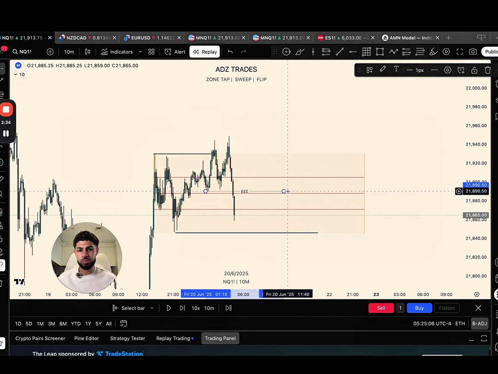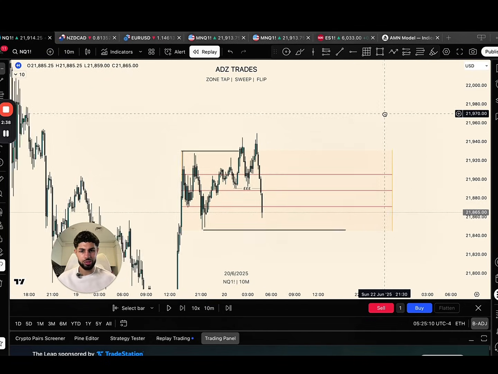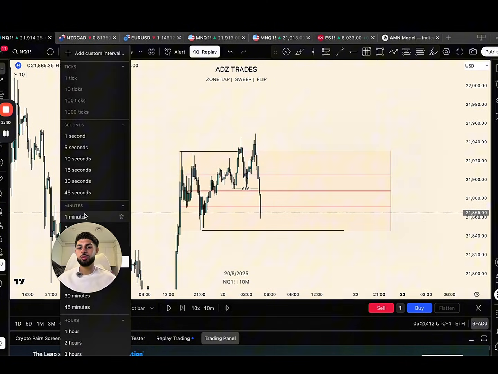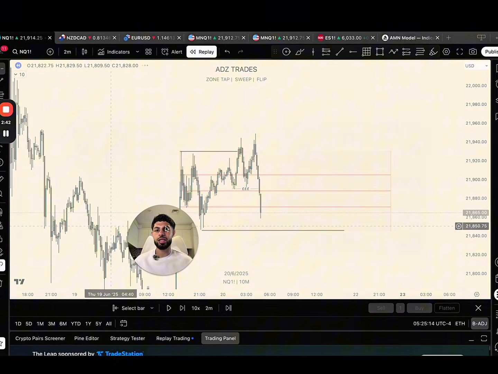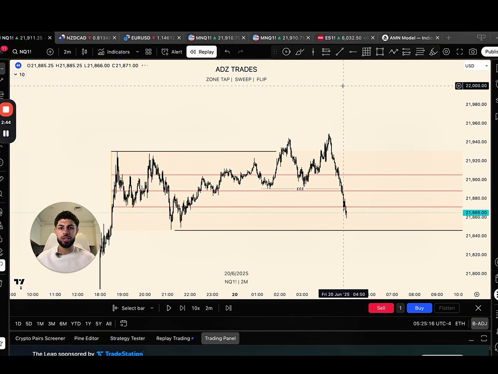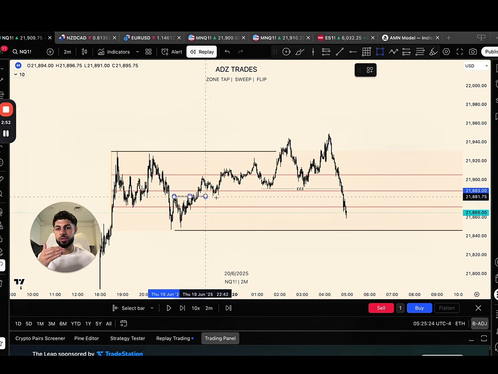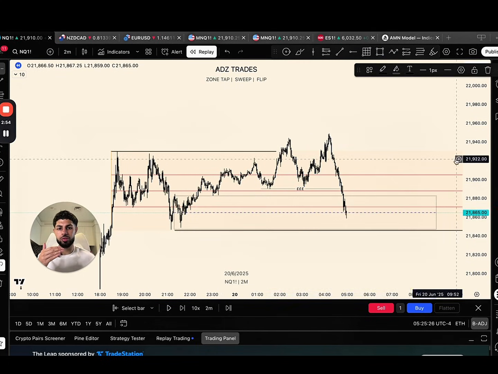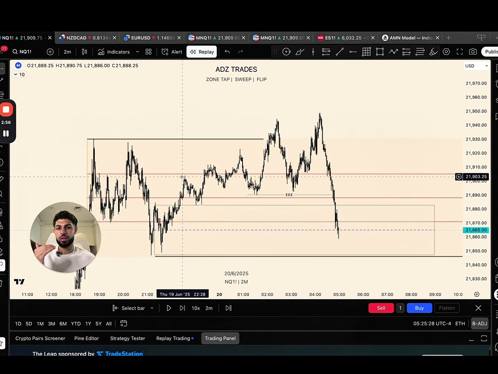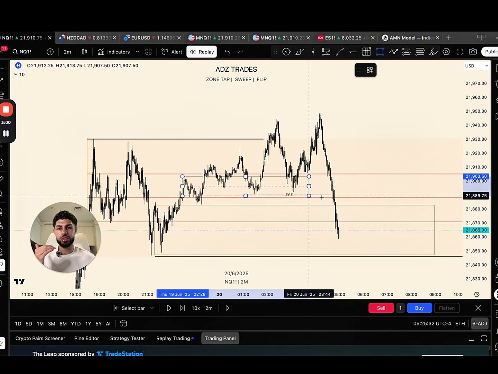We do want some sort of demand zone, because we're in an uptrend, to be resting underneath this liquidity. If we drop down to the lower time frame, you'll be able to see areas of demand a bit more clearly. And you can see, okay, what do we have? Up to down moves are areas of demand. So we have this up to down before this big impulse move up. So this is an area of demand, right? We had this up to down before a big move up. So this is an area of demand.